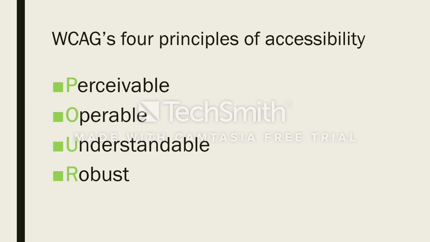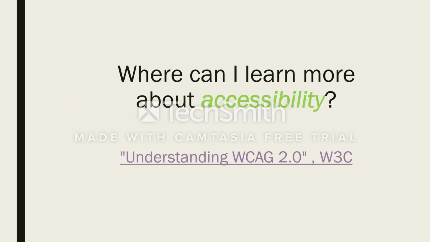In conclusion, when creating web-based materials that are accessible for all learners, please consider the WCAG's 4 principles of accessibility: perceivable, operable, understandable, and robust. If you are interested in learning more about accessibility guidelines and practices, please visit the Web Content Accessibility Guidelines webpage by clicking on the link provided.